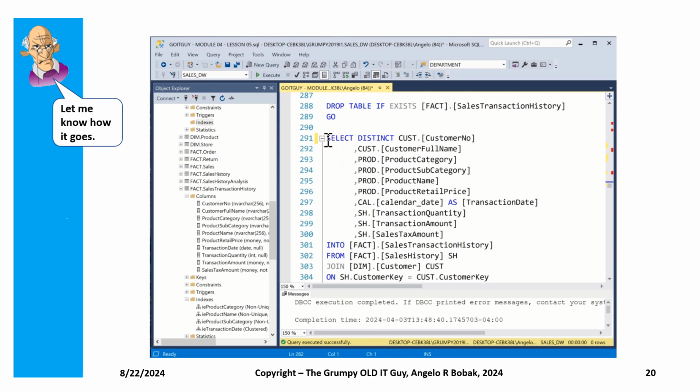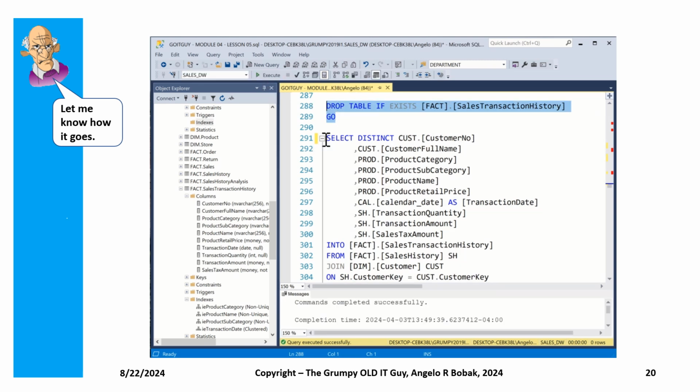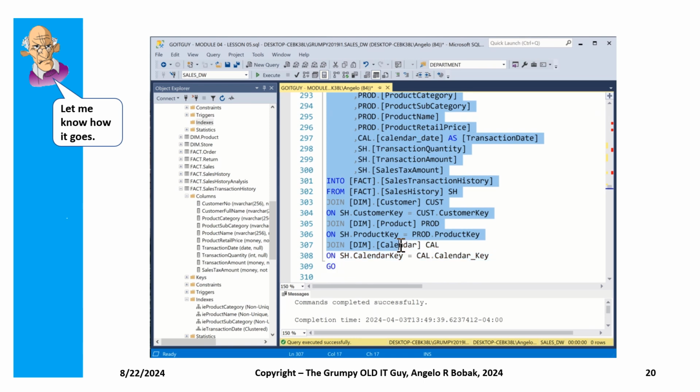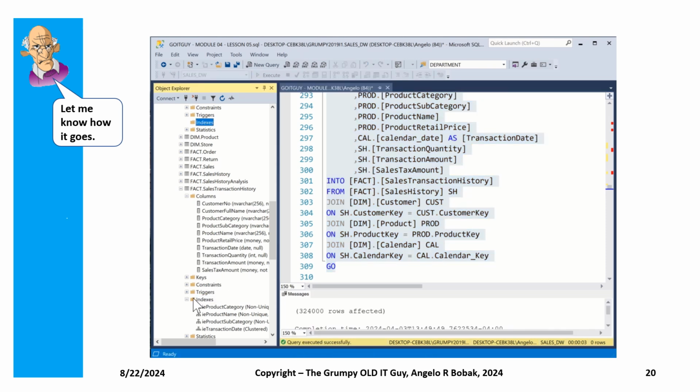So if we drop the table, might as well drop the table and recreate it. All those indexes are now gone, by the way. So that's a good thing that I did this. It just shows you that once you drop a table, all those nice indexes that were there, I'll just right click on this and refresh it, and the indexes are gone.